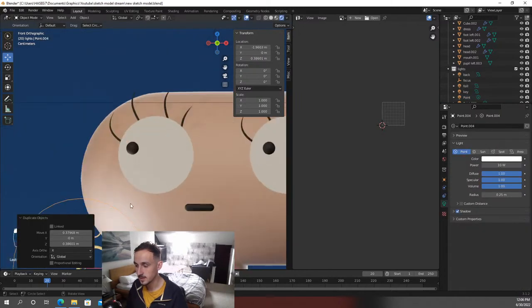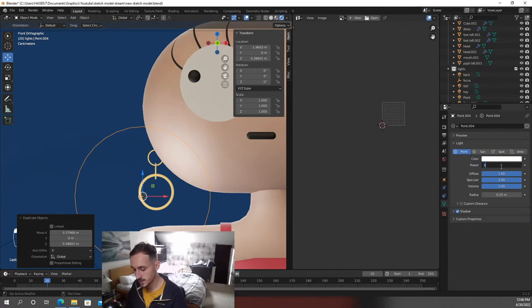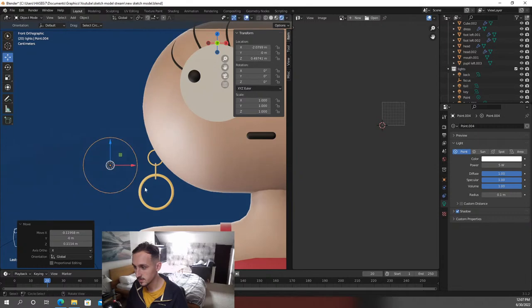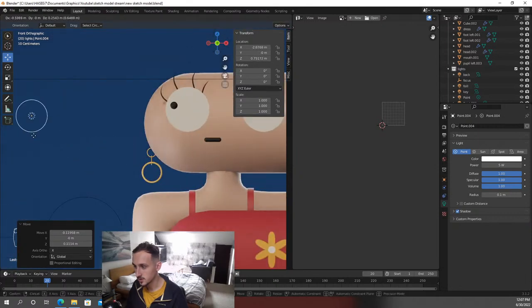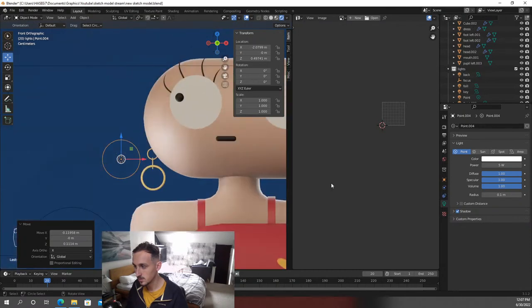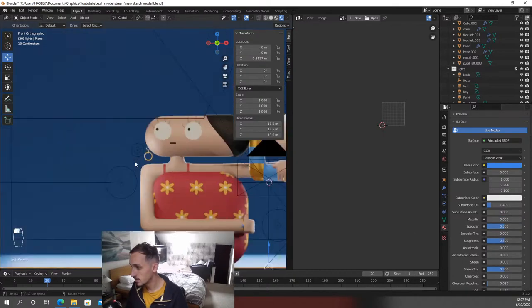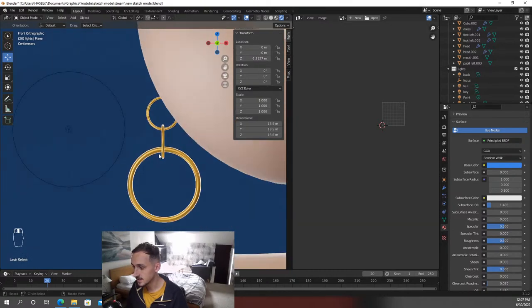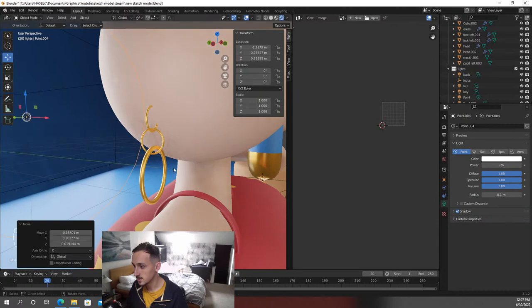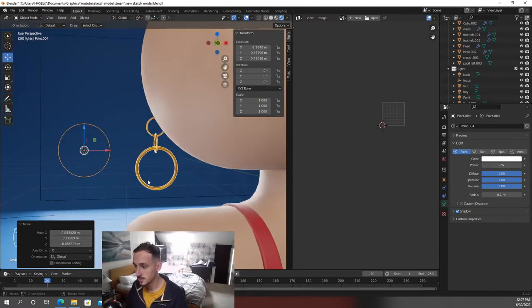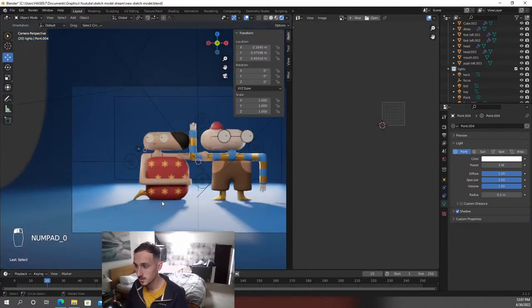And then we can even add a weak light on the earring. Radius down, 0.1. Is that too much? Possibly too much. Power down, 3 watts. Let's make this more metallic. Decrease the roughness. Yeah, look at that. Nice. Maybe even make this like behind the earring. I don't know, maybe. Hell yeah.